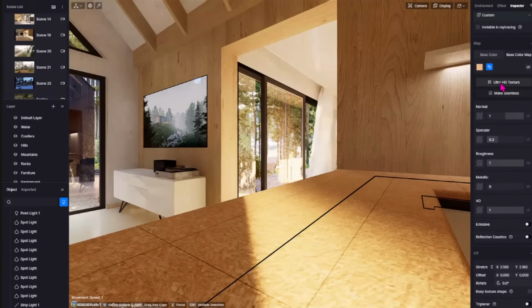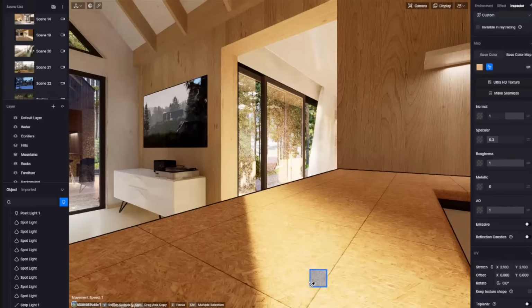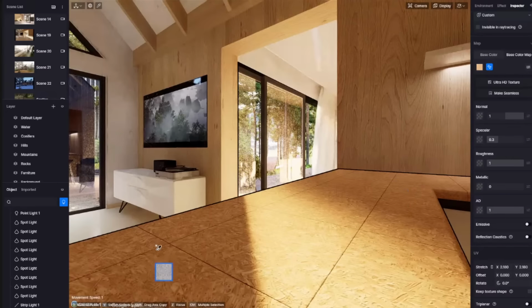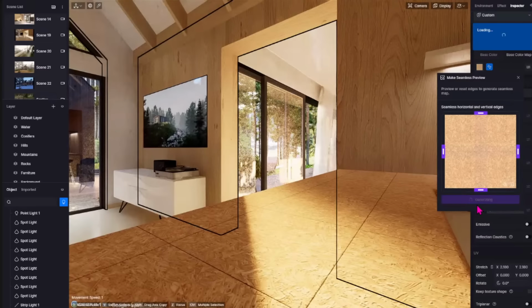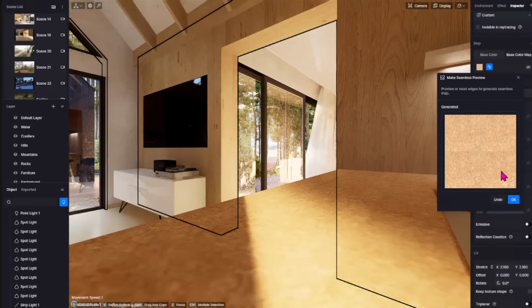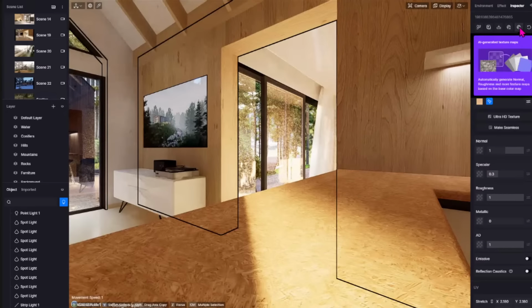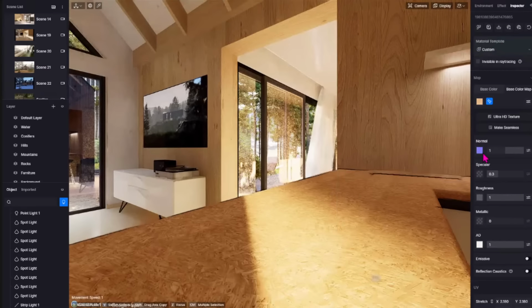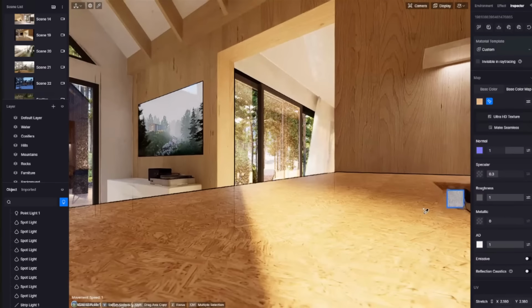You can actually upscale this with Ultra HD. So now it becomes a higher resolution image based on AI, and then you can even erase these tiles by hitting Make Seamless. And then you can also hit AI generated texture maps to generate the texture maps for that material. So now you've created a real material that you can save to your library.